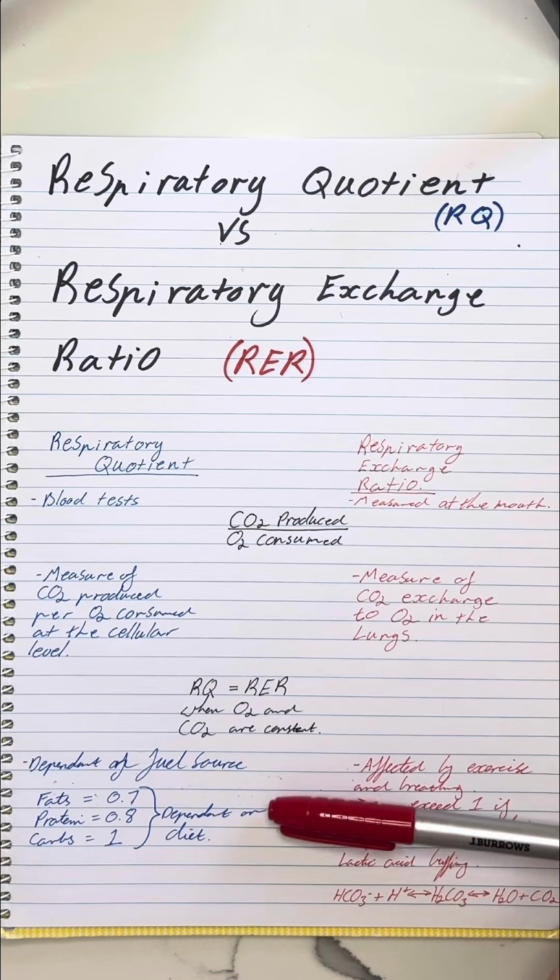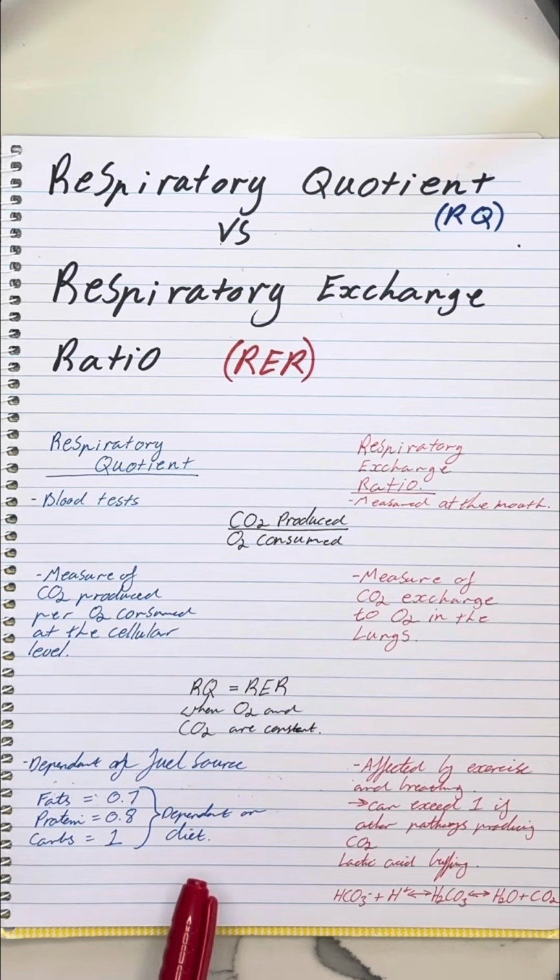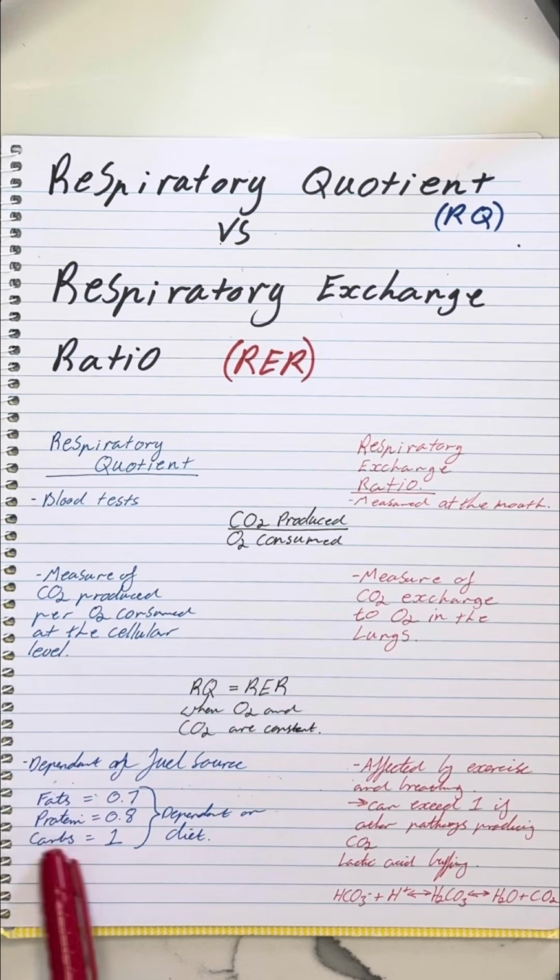This is largely dependent on our diets, as mentioned before, and in the Western diet, the ratio is usually put to 0.8. This isn't because we eat mostly proteins, it's because our diet's mostly made of carbs and fats and equals around 0.8.